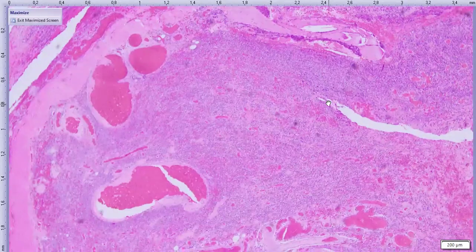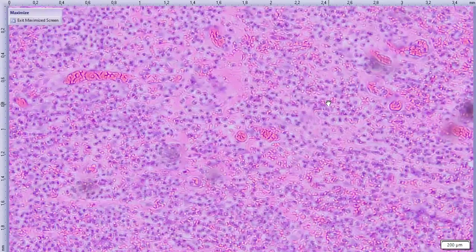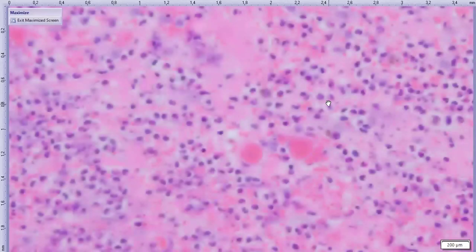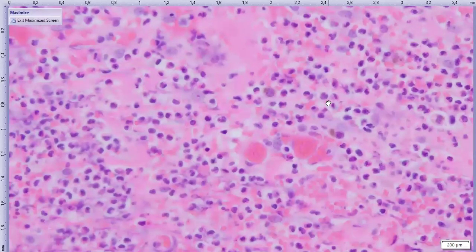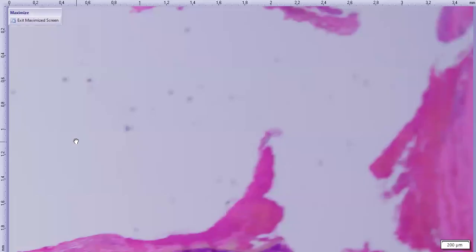Here we go. Where there's relatively less cautery and manipulation artifact and the cells are intact, we can zoom in and see who these are. And your hint was in the bonus case because these are eosinophils. So many eosinophils. All these little polymorphonuclear cells. It's actually easier to see through the eyepieces, but hopefully it's still visible by camera. We've got these pink cells with segmented nuclei, so many of them. There are maybe a few macrophages in between, some of them with a little bit of hemosiderin. You can see hemorrhage in the tissue. Hemorrhagic edematous tissue infiltrated by a ridiculous number of eosinophils.